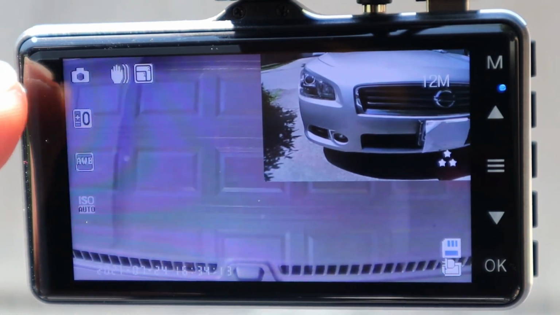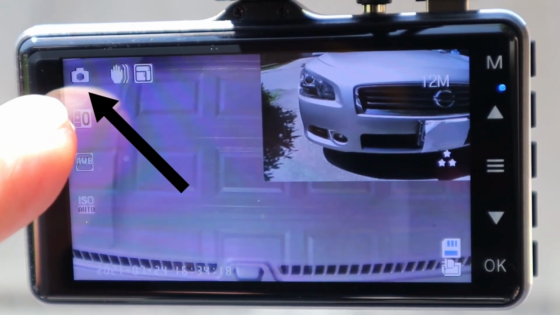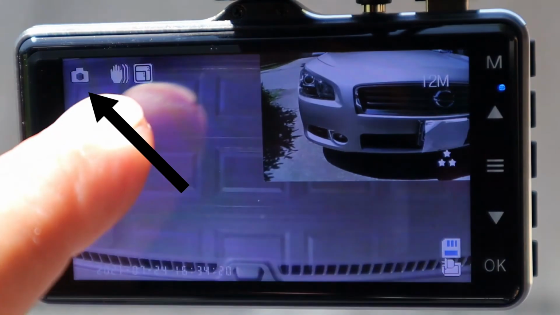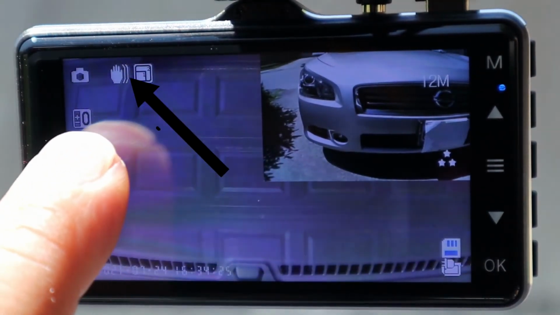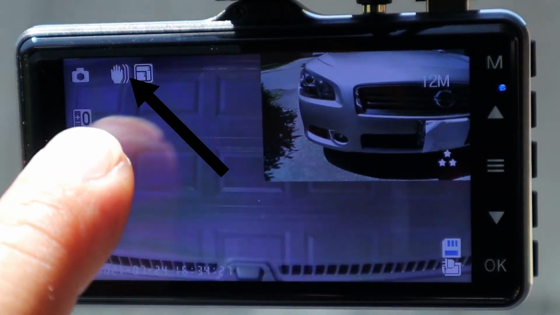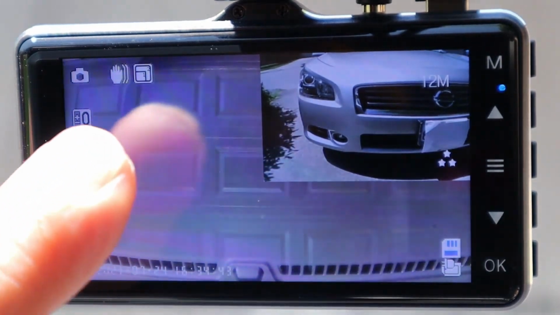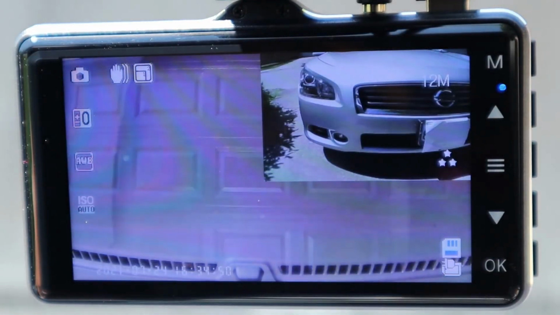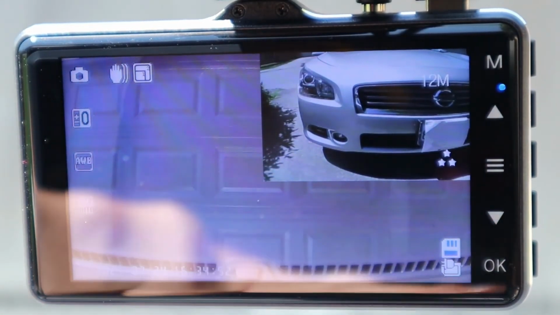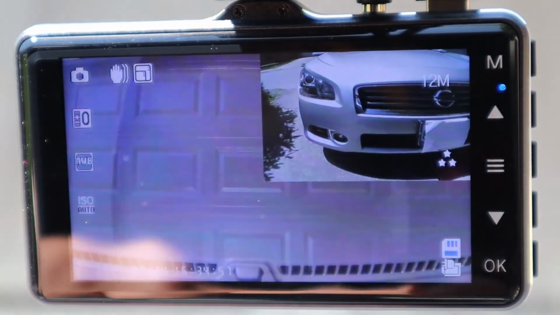Now here, your icons. You have a picture of a camera, which means it's on the picture mode. Here you have the hands like this. The hand symbol, the hands icon, is your anti-shaking. Now the next symbol to the right of the hands is your sequence. To the right corner, you have a 12 megapixel. That's your resolution you're at. Underneath the stars, I'm not too sure about that one. I have to get back to that one.